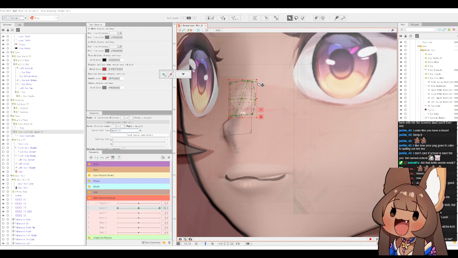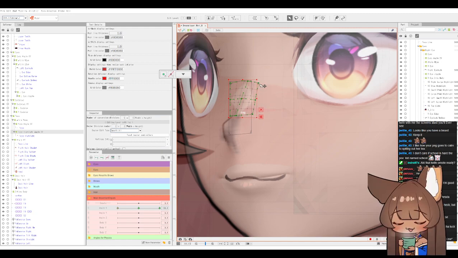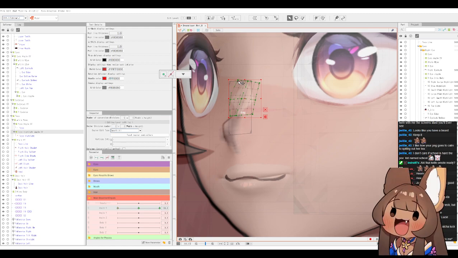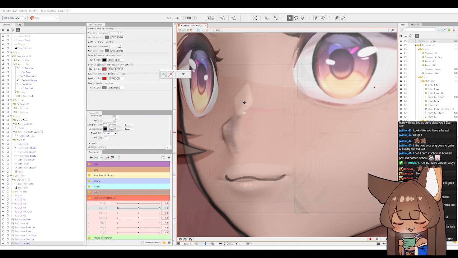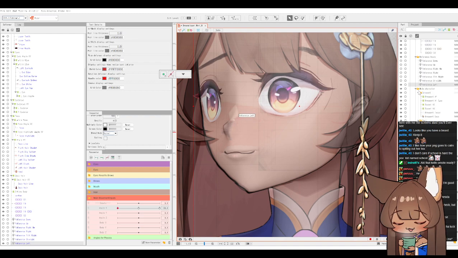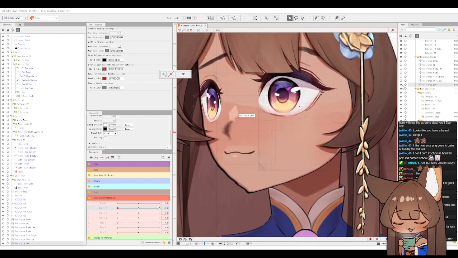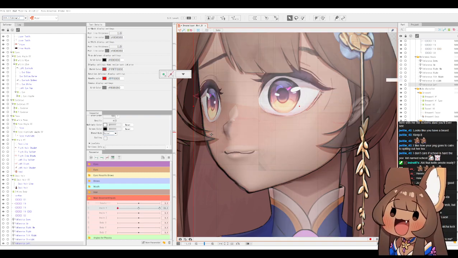And similarly, pull this up and stretch it. Oh, that's a big nose now.